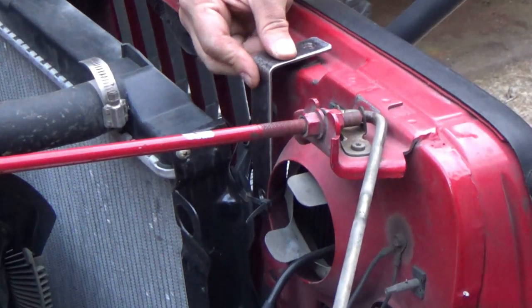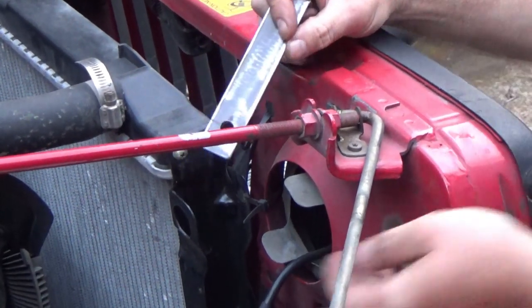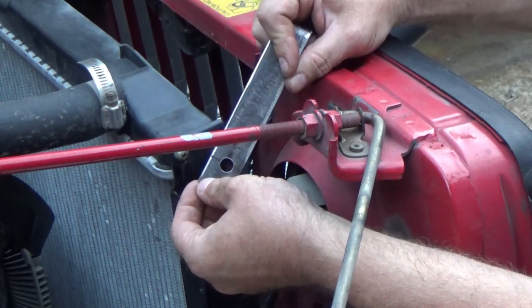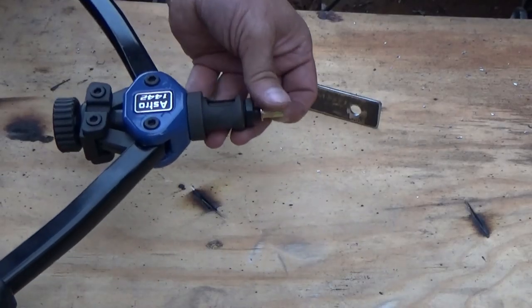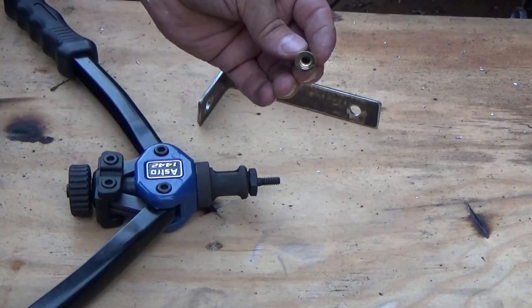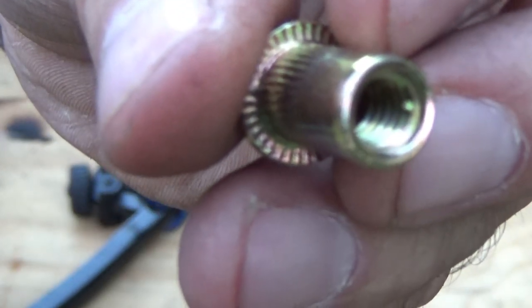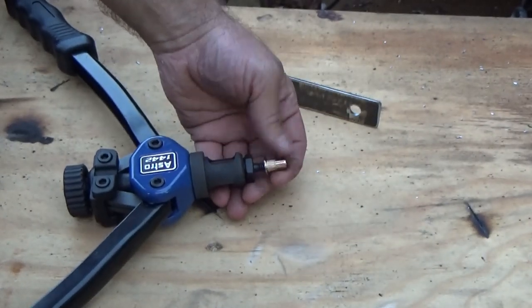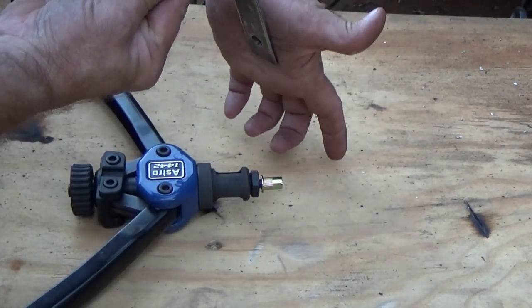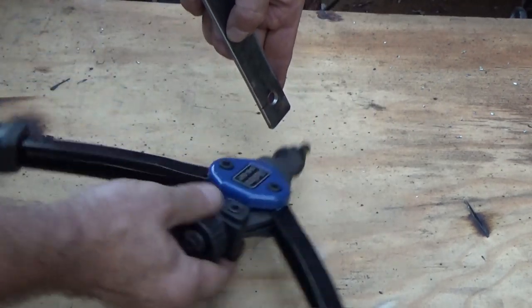Now I mentioned a little while ago we're gonna be using the riv nuts. I'm gonna take that riv nut, put it in here, to give me a threaded insert inside here. I've got a video on how to use this tool which I'll link up so you guys can check it out. Inside that it's got a quarter-twenty thread. What you do is screw it on the end of your die here. Remember, this bracket sits on the core support like this, and your radiator comes in right here on this side of the bracket, so we want our riv nut to go in through this way.